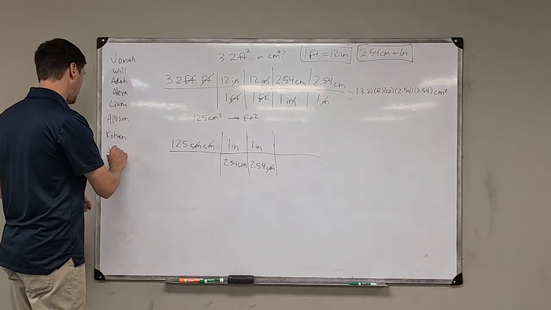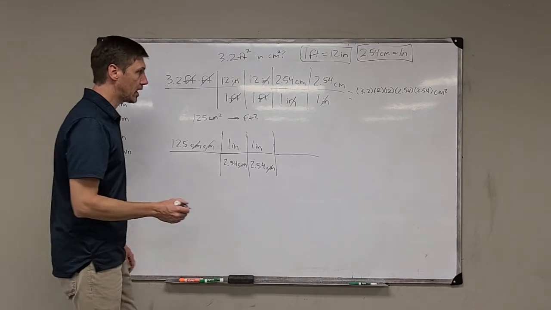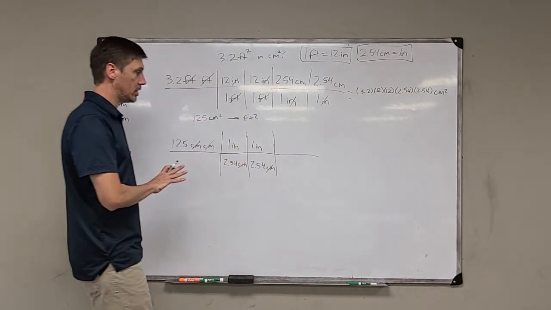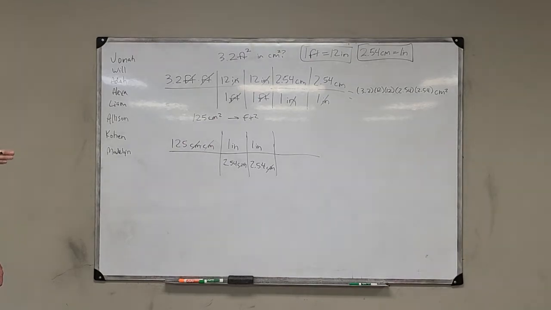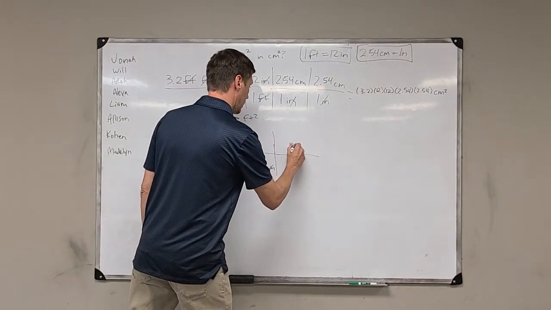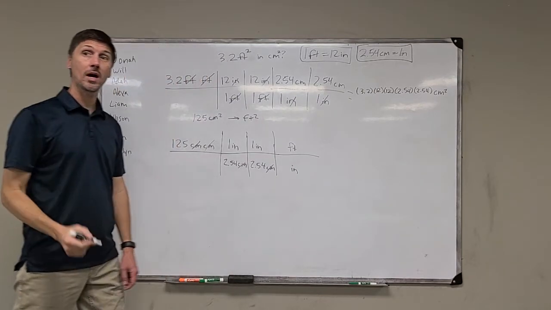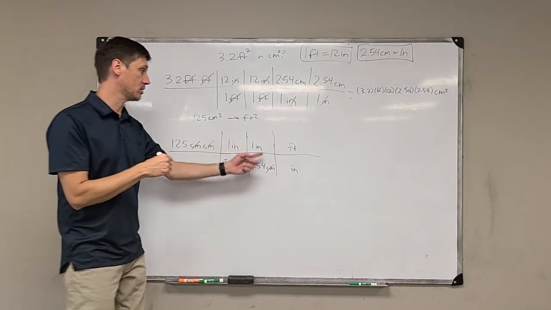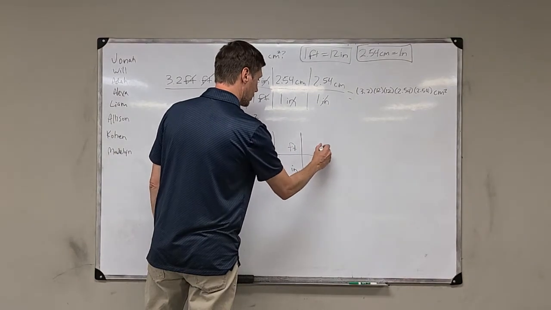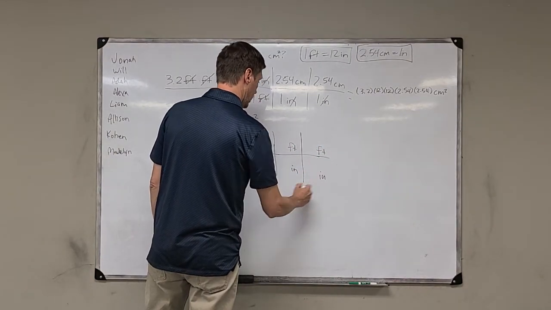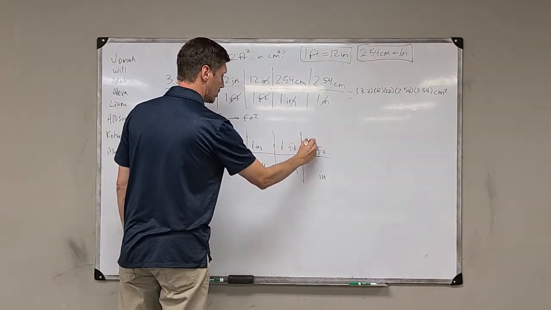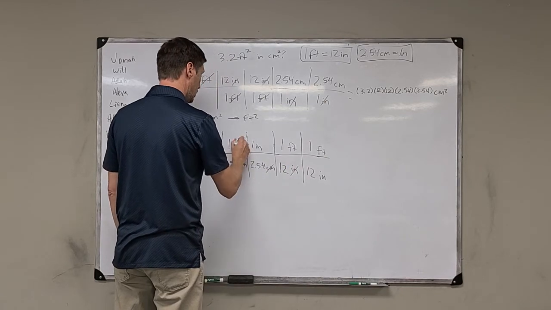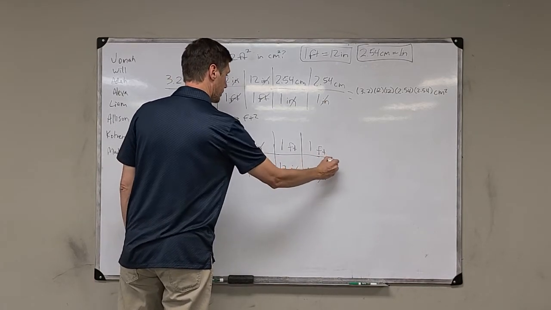Do you guys see that? Does everybody see that? Because inches is what we have right now. We've got to get rid of our inches and convert it to feet. So Madeline, is feet or inches going to go on the top? Feet's gonna go on the top. Feet, that's what we want to end up with. And it makes sense that inches will go on the bottom because that's what we want to cancel out, right? Because we've got inches on top right here. And we're going to have that twice because we've got 2 inch units, right? And so now we look back here, we see that 1 foot is equal to 12 inches. 1 foot is equal to 12 inches. Our inches now all cancel out.